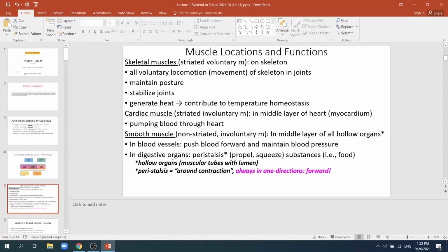Now let's look at the smooth muscle. This is what you're going to call non-striated involuntary muscle. Okay? And where is it going to be located? In the middle layer of all hollow organs.